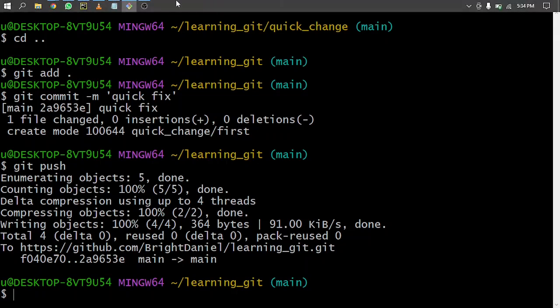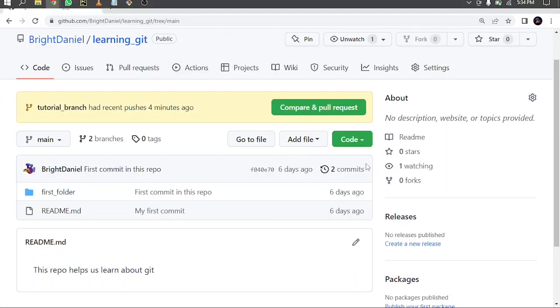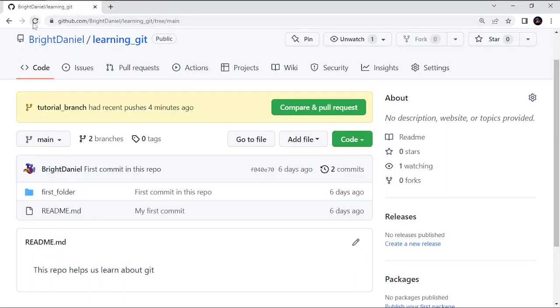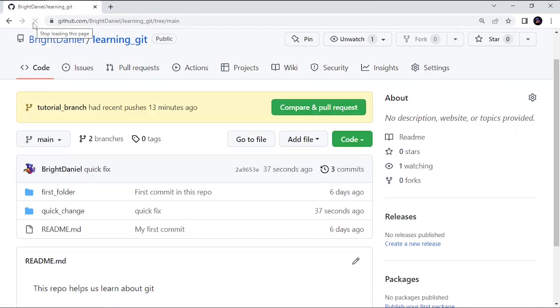So if I go to GitHub now and refresh my page, you can see I have a folder called quick change that was pushed to GitHub about 37 seconds ago, just now.